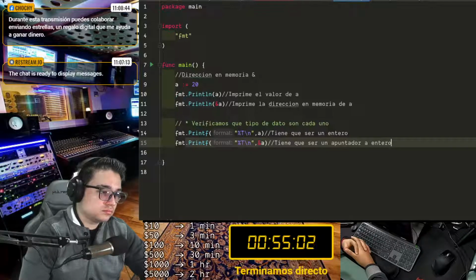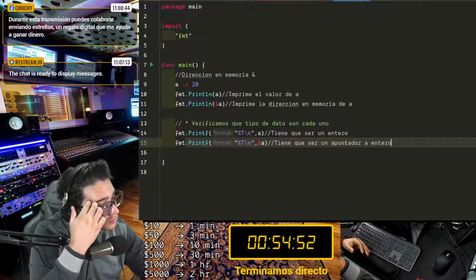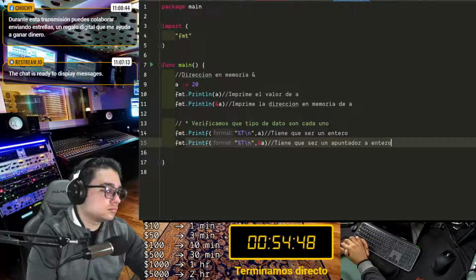So if we had var b int, we could not assign the address to it. We could not do that. That's not going to work. It's going to tell us cannot use &a, which is type pointer to an int, as type int in assignment. We can't do that. If this was a pointer to an int, no problem. And then we'll get an error that we didn't use b. So if we print out b, just take a look at it, we'll be able to see that that is the exact same address. So this is kind of interesting. Everything in Go is passed by value. I've said that before.